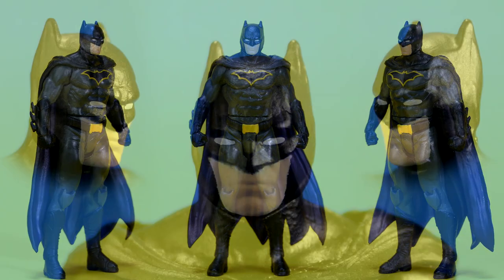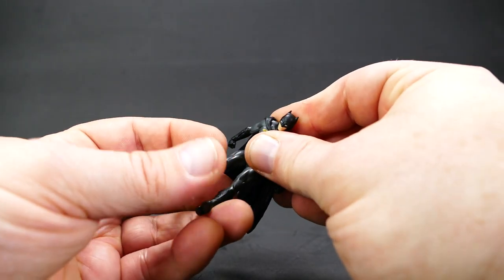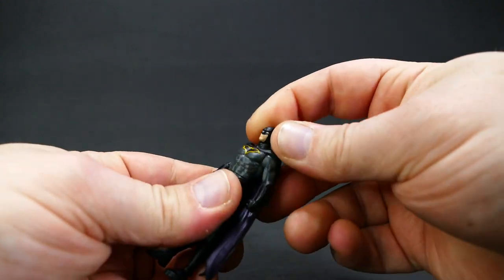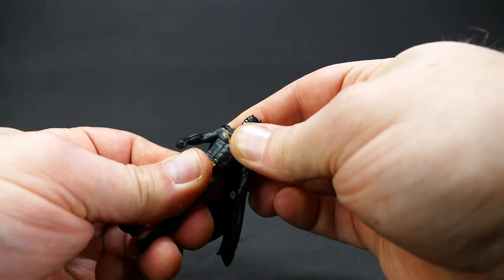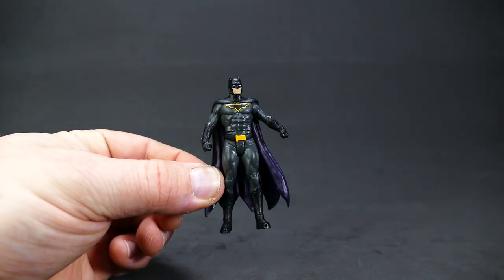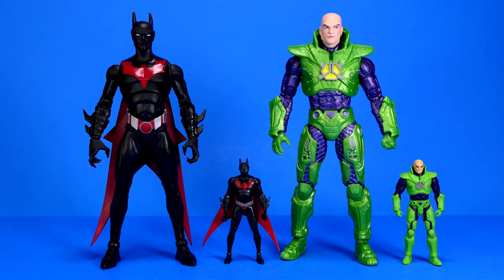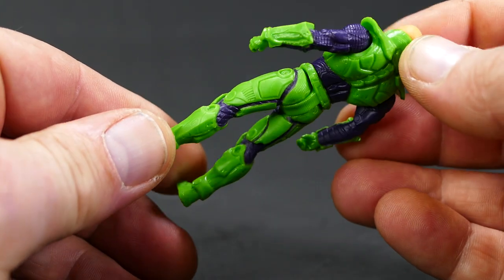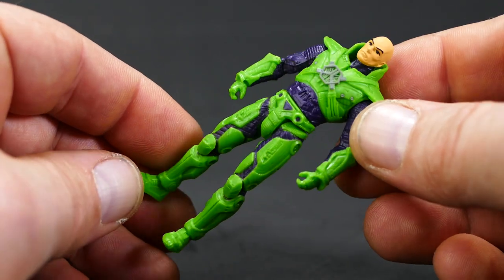You'll find when we get to the end of this video that their quality control from wave one till now is definitely better. They're only gonna have five POA - actually the legs go up and down, the arms are on little tiny rounded ball joints, you got the head and the waist. That's six POA: one, two, three, four, five, six. No wrist articulation, so six POA. These little figures are all basically just really tiny shrunk-down versions of the original figures they're based off of - likely because of the digital files, they just manufacture it at a smaller scale.